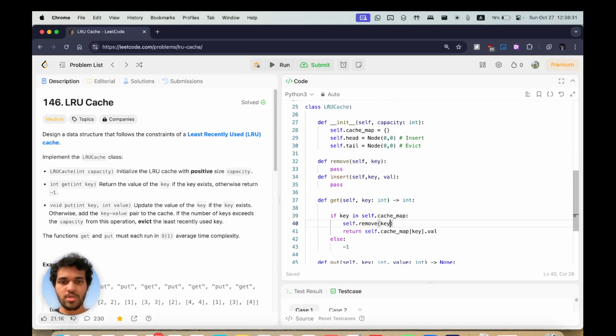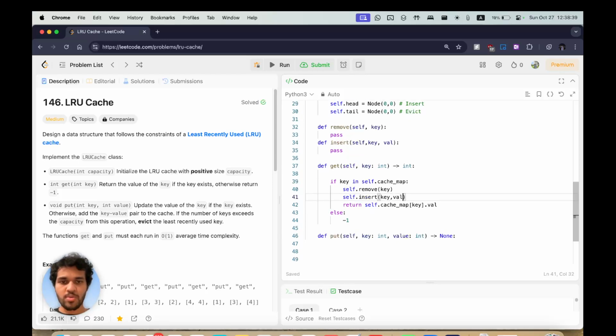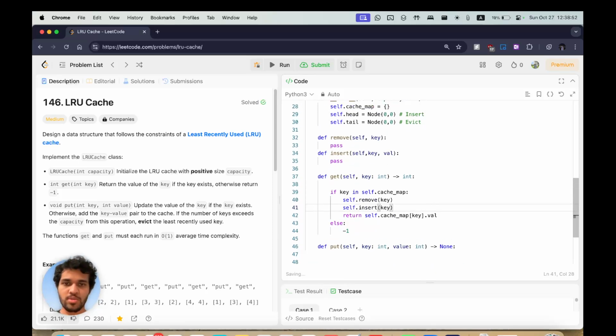So let remove key and then self.insert key, comma. So I think the value is already set for this node, so we don't need to, actually, I don't think we need a val parameter over here.